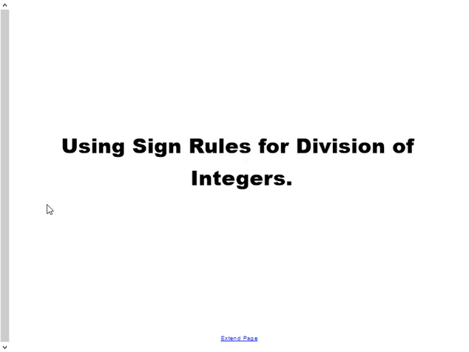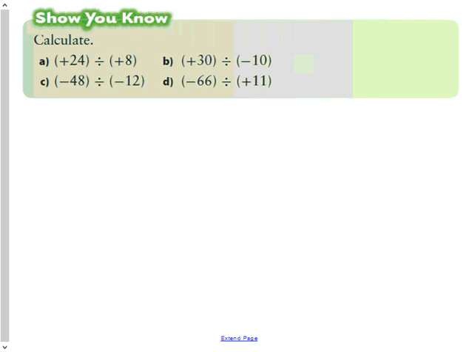Okay, this video is on how to use sign rules for division of integers. Now, the good news is if you've already watched the video on using sign rules for multiplication of integers, this video is as easy as it can possibly get, because the sign rules that you use for multiplication of integers are the same sign rules you would use for division.